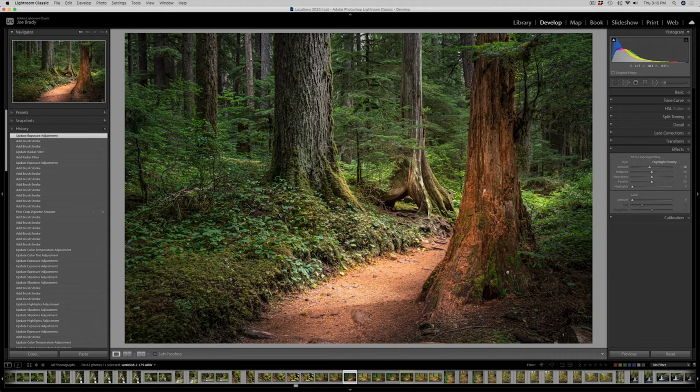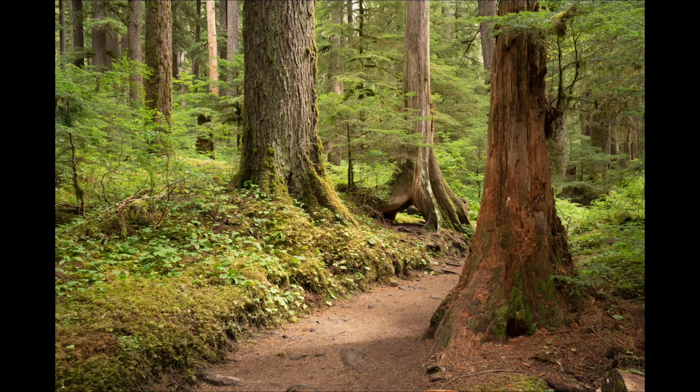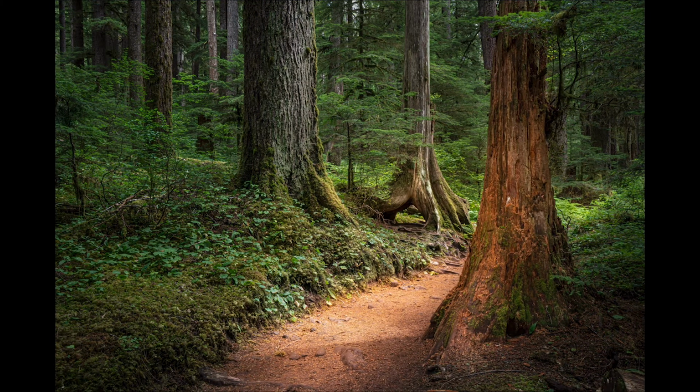All right. So let's go to full screen, see where we are. And there we are. Now we have something that really kind of leads you down the path. And when you think that we started here, wow, what a difference. Again, compositionally, I like this. Obviously, the light and the color is terrible compared to what I had in my mind's eye, which was looking like this. So is there anything else we should do here?